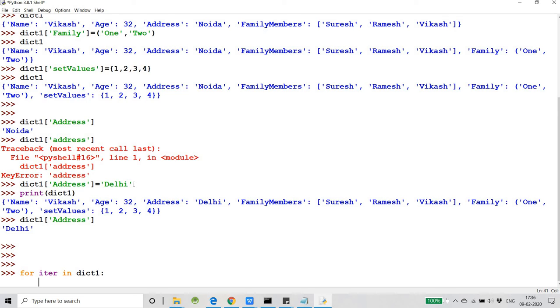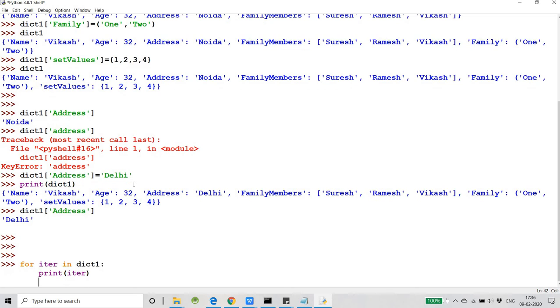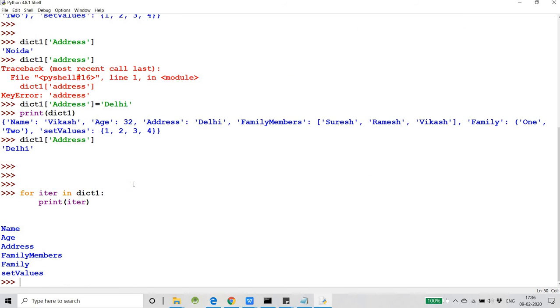We are storing the keys in iter. Let's see as a proof. So we are just printing iter. Then you can see that all the keys which I have added in this dictionary dict1 will be printed. Okay, so name, age, address, family members, family, and set values. These were the keys, and all these have become visible to you.